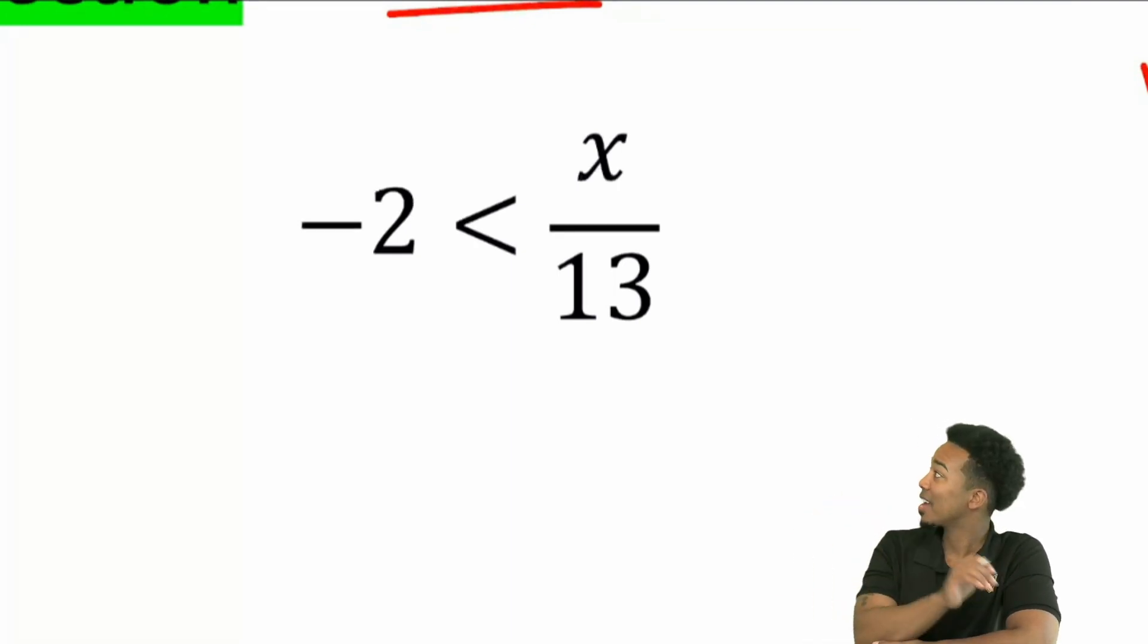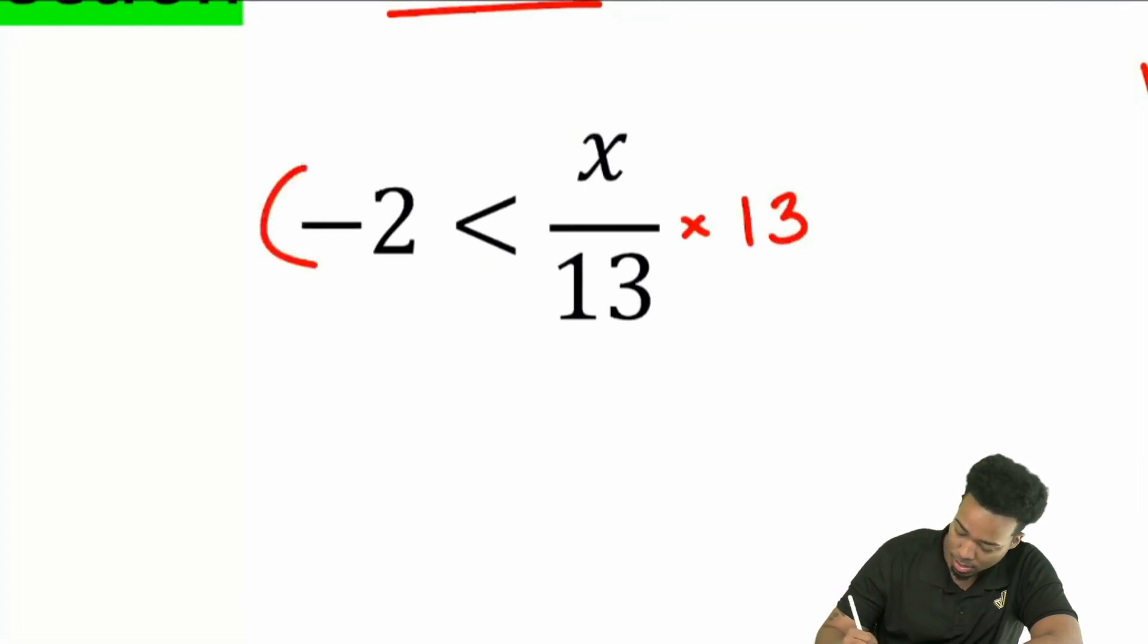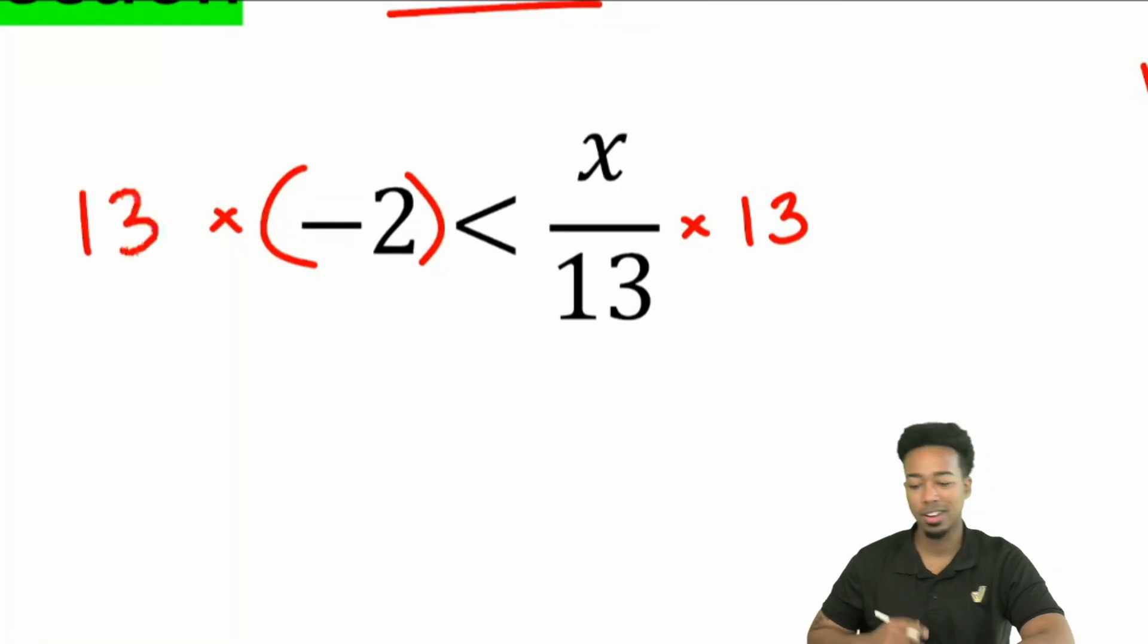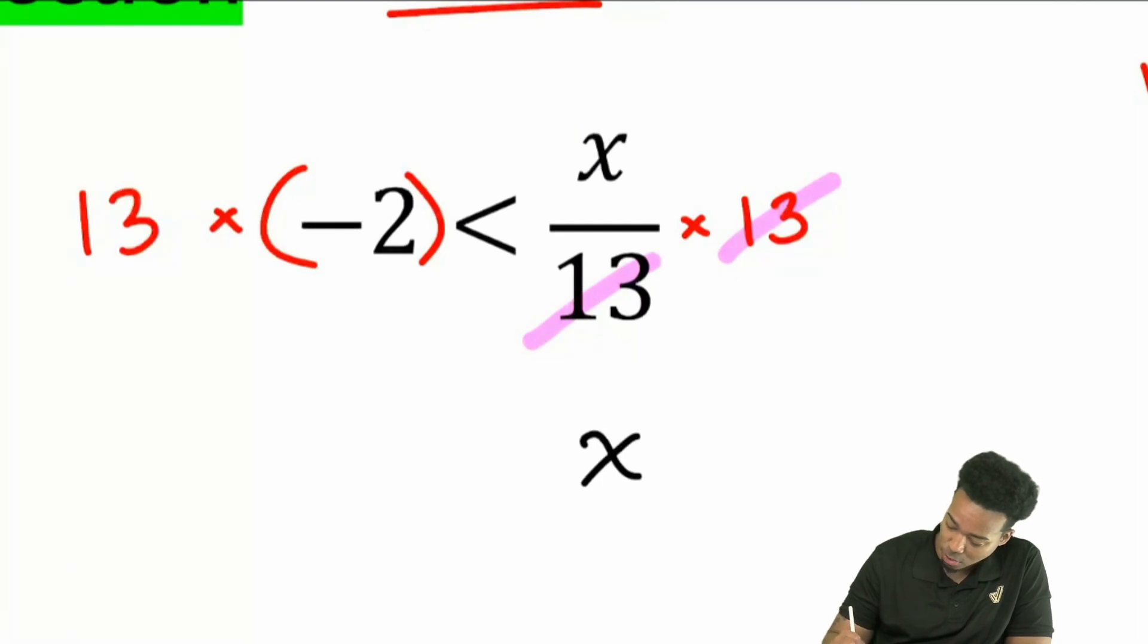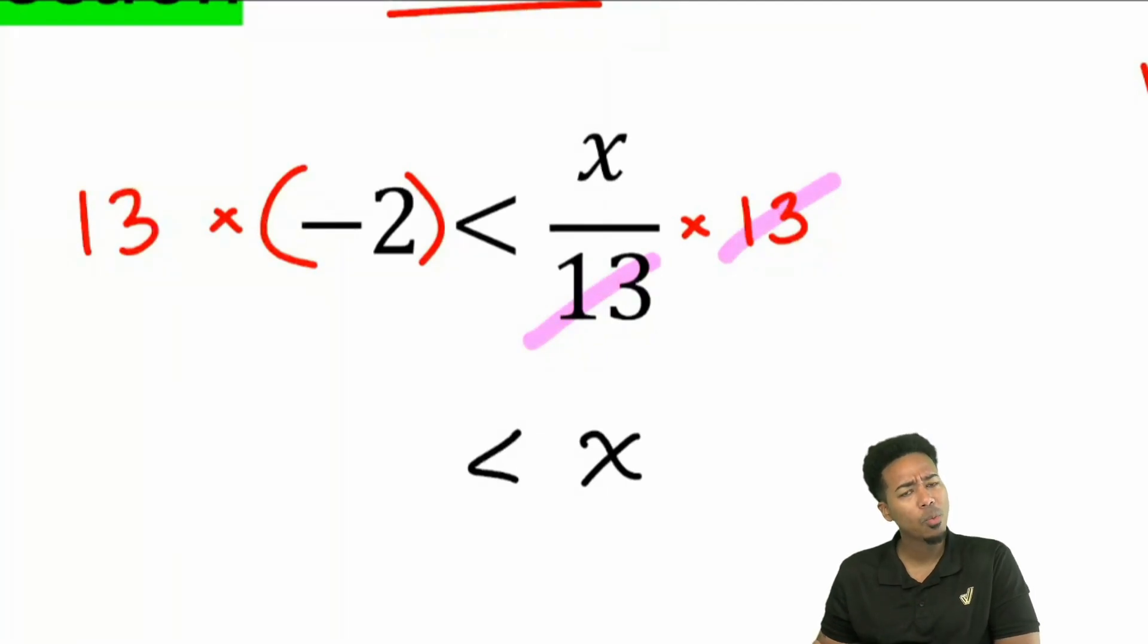Although I'm going to text you in a second. So yeah, exactly. We're going to treat this just like an equation and we're going to work backwards. So we have x divided by 13. So to get rid of the division of 13, we're going to multiply both sides by 13. So that's what I'll do here times 13 times 13 right there. Once we do that, great. We're going to go ahead and cancel that out on the right side. Awesome. And so now we're going to have x on the right side of still with that less than sign or wait, should I flip it? What did I say earlier? Should I flip that less than to greater than? Should I flip it?